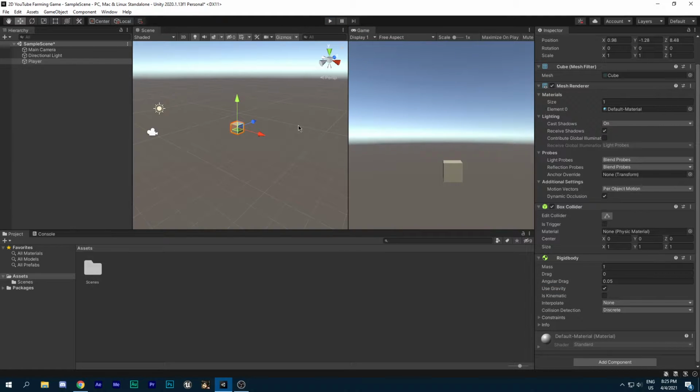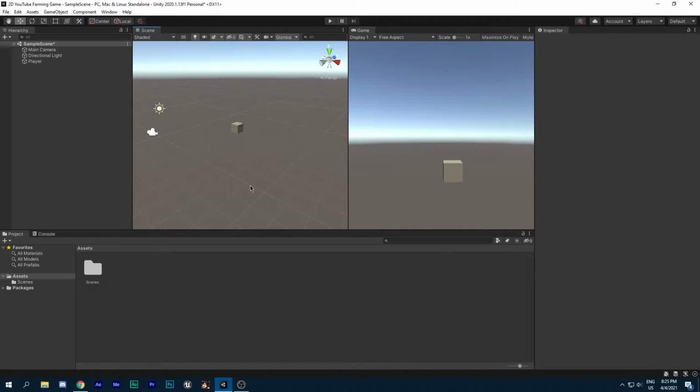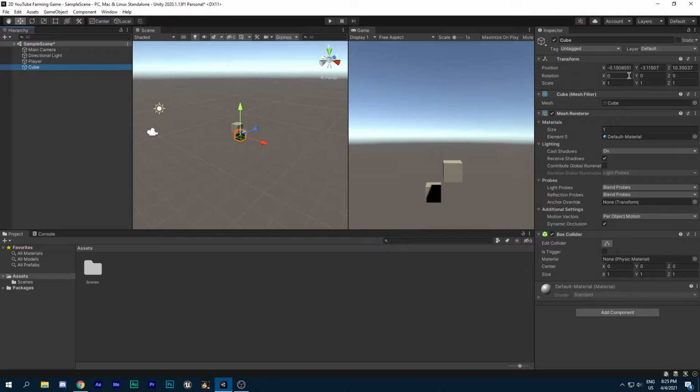So I'm going to say ZZ. Yeah, this is the place, will be nice. Okay, now it's time to add a plane. So what I'm going to do is just add a new 3D object, cube, and let's name it plane. Okay, so plane. Now let's think about what this plane here is.